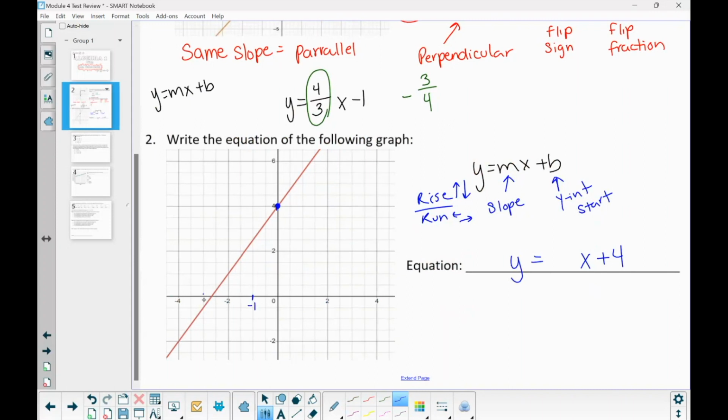Right here, this is -1, this is -3. So I know this would be 1. Alright, so I know this point, -2, 1. So now I'm going to travel from here to here. I need to go up 1, 2, 3, going up 3, and then over 1, 2. So our slope is 3 over 2.